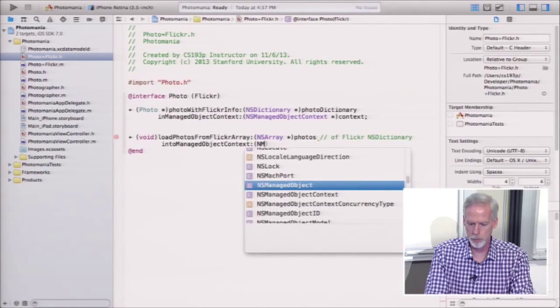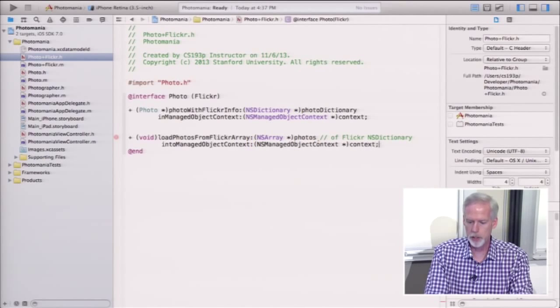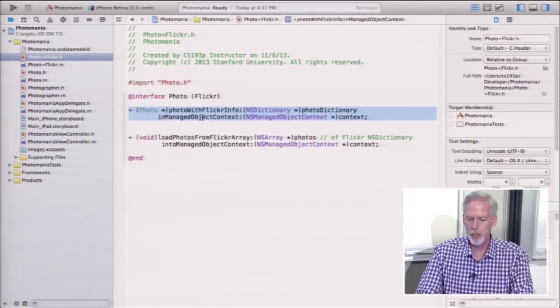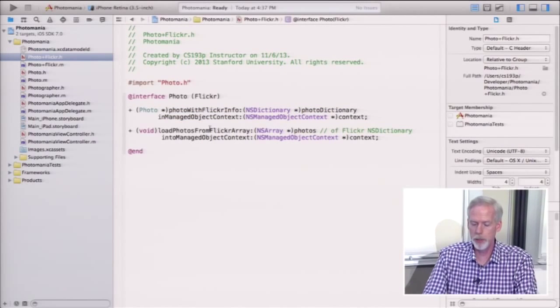Oops, NSManagedObjectContext. Okay, so that's just going to bulk. It's going to call this basically repeatedly, although that might not be the most efficient way to do that. We'll talk about that a little bit.